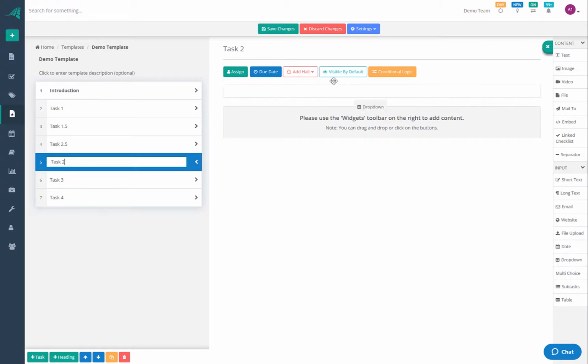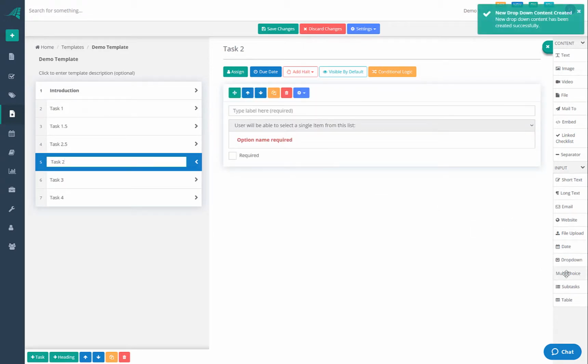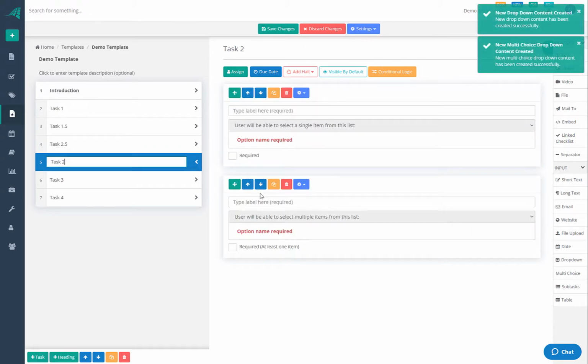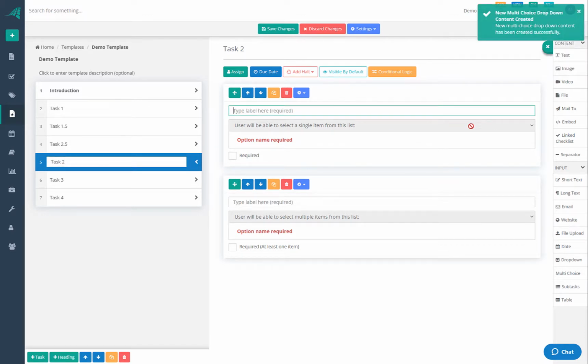So drop downs and multi-choice are quite similar. Let's drag them both on here. You can see they look very similar, and they're defined in the same way. Drop down and multi-choice allow you to select from a list of items. The drop down will have you select just one option, and with multi-choice you can select one or more options.